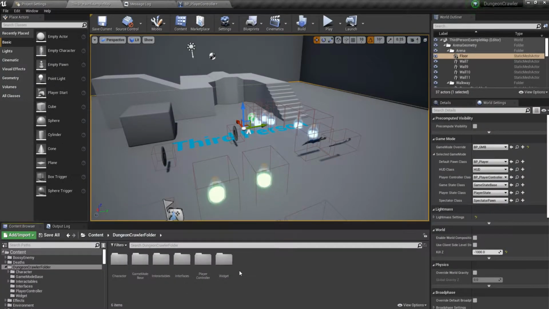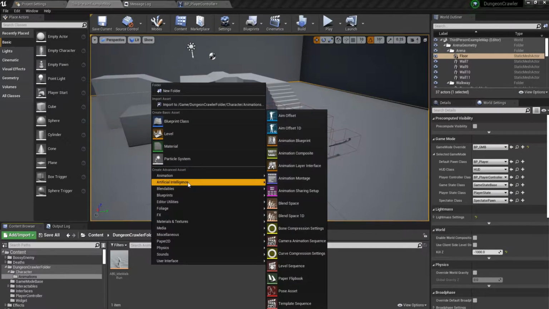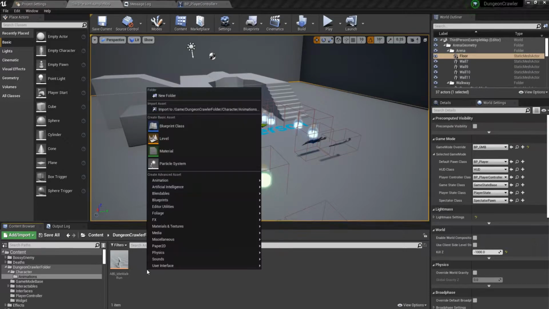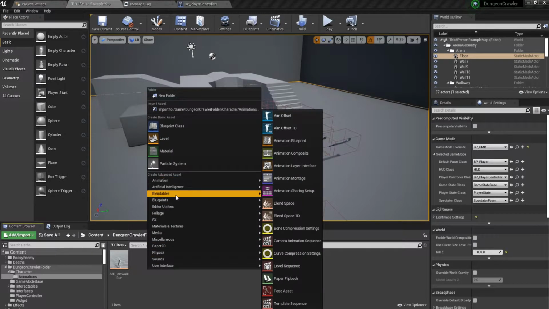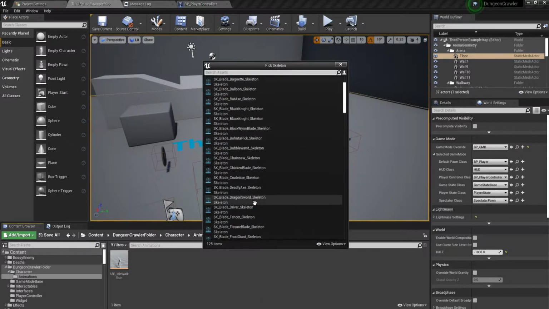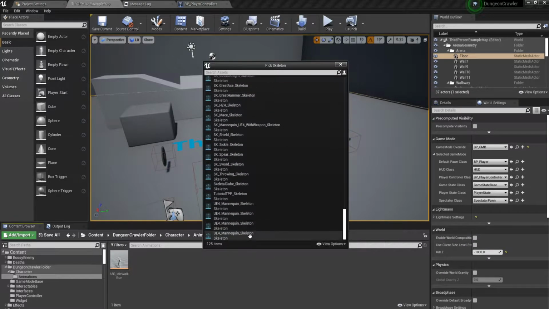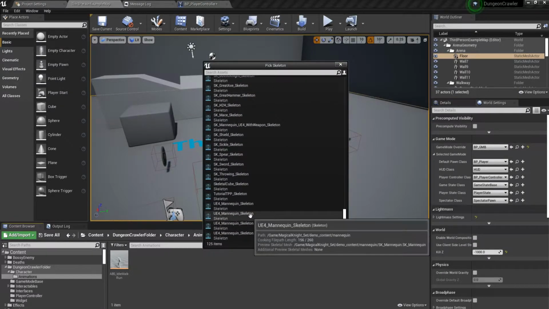So open up your character folder and inside the animation folder right click, go under animations and create animation montage. Make sure that the skeleton is the skeleton we are using. For me it is the magical knight set mannequin.